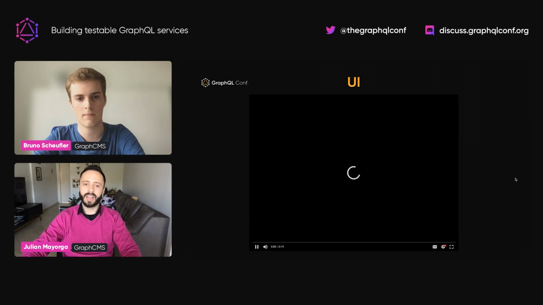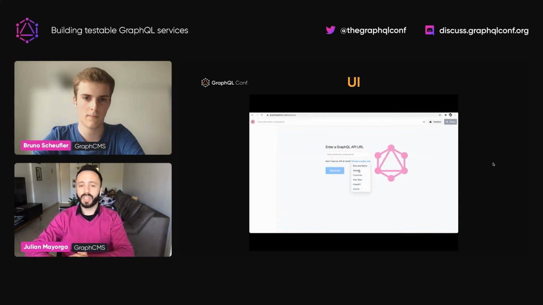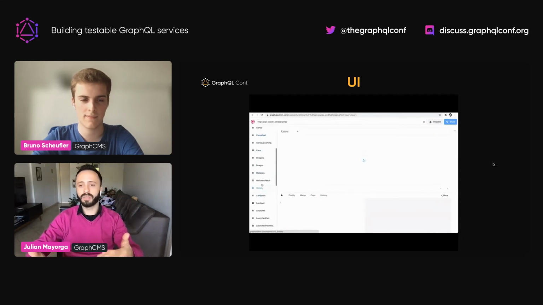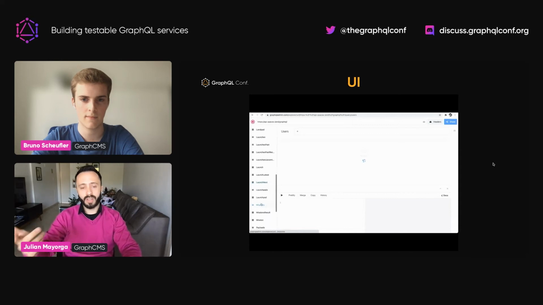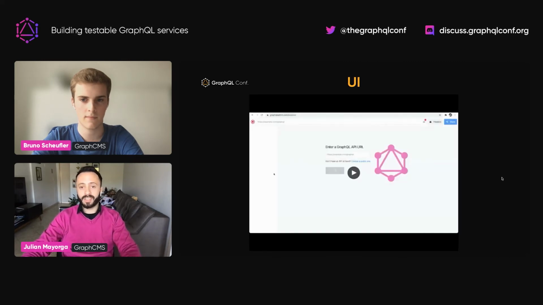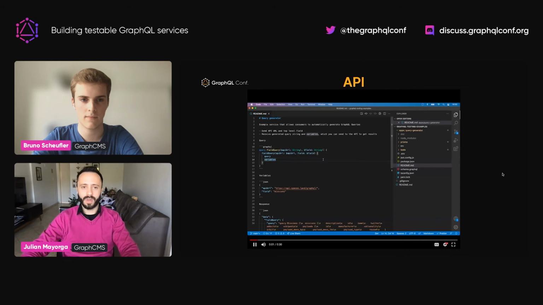This next slide has an example UI that you would build with this service in mind. As you will see shortly, you put in a GraphQL API URL, you click generate, and like magically, it gets all the fields, and you will be able to automatically generate a GraphQL query for every one of those fields without knowing GraphQL. So it's a great tool for beginners and for quickly showing the power of GraphQL APIs and all the automation that you can have on top of them.